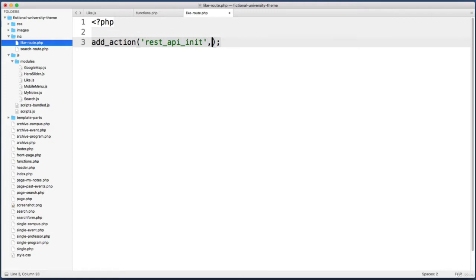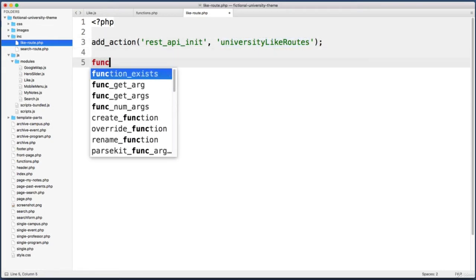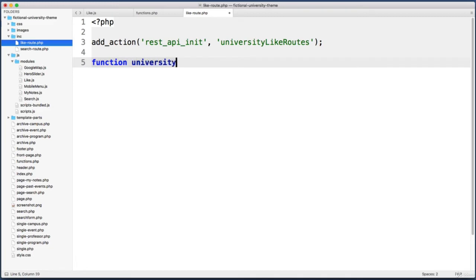Okay, then for the second argument, let's make up a function name. We could call it whatever we want, but let's say university_like_routes. Next, let's create a function with this exact matching name. So function university_like_routes, parentheses, curly brackets.